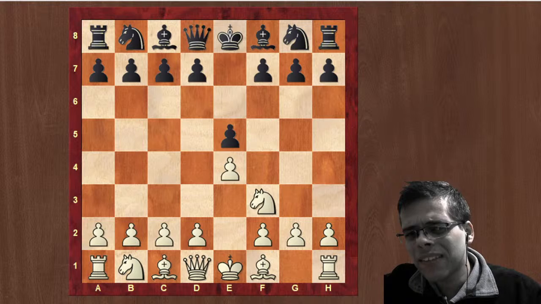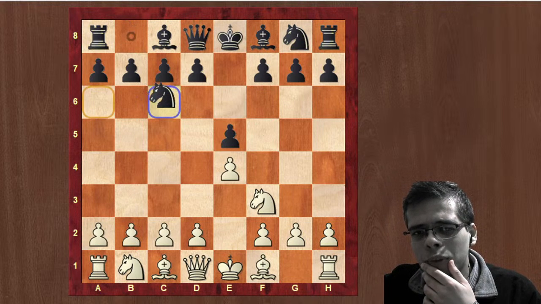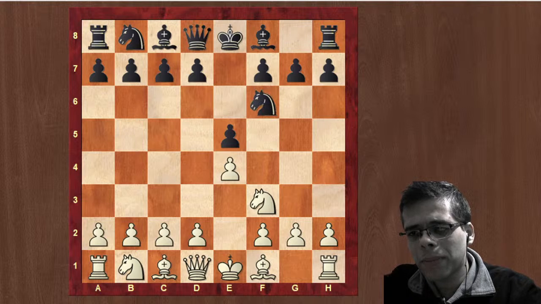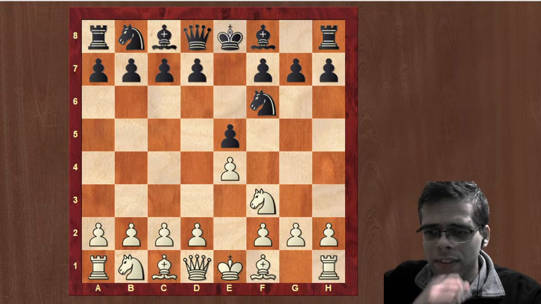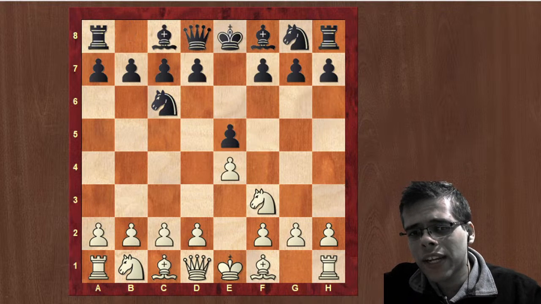So there are many gambits. Sometimes f5 is played, I think. I don't know. We look at all these gambits. And the most common move is knight c6. And of course, knight f6 is the Petrov. So we'll also look at this. And knight c6 is most commonly played. And now you again have a choice between bishop c4, the Italian, and the Spanish.